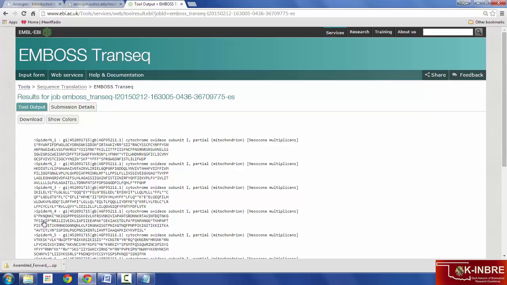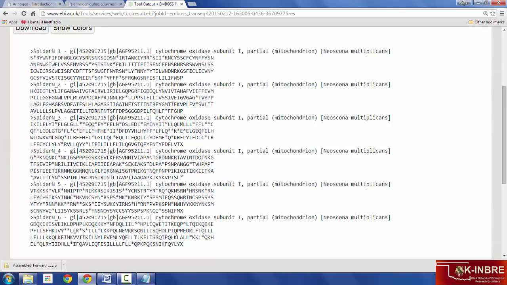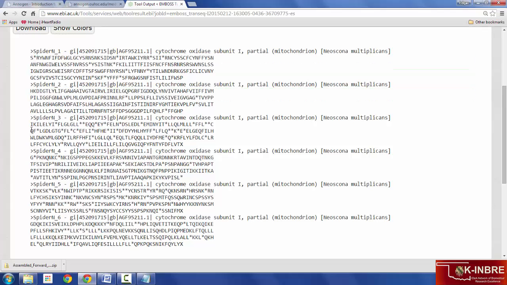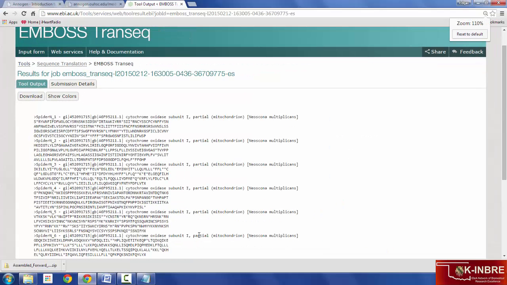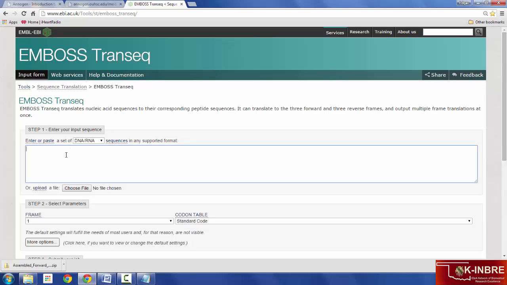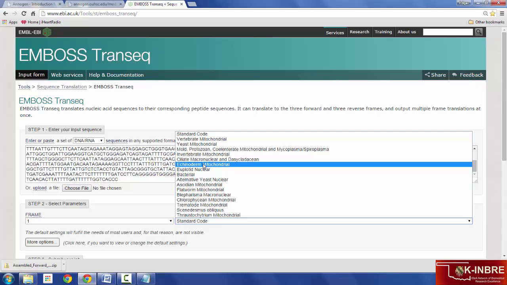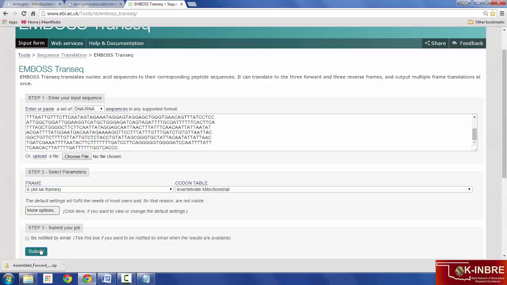Once you see your results, you'll then begin to look for that one sequence that does not have any stop codons. And what happens, you'll see that the first sequence has a bunch of stop codons, the second sequence has stop codons, third sequence, fourth sequence, fifth sequence, and sixth sequence. So you begin to wonder, what in the world just happened? What happened was that we forgot to change the codon table to invertebrate mitochondria. So if you go back to the input form, paste in the sequence, put in the correct codon table, and then do a 6-frame translation. Click Submit.